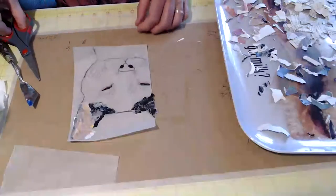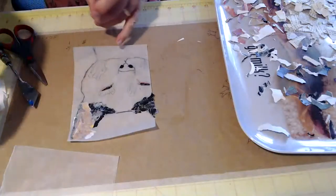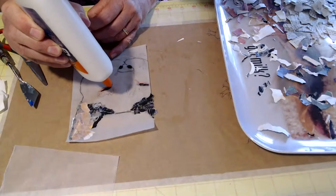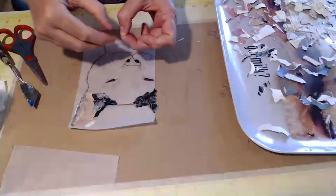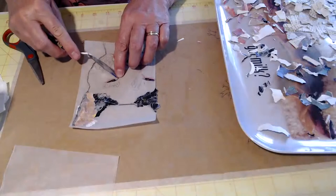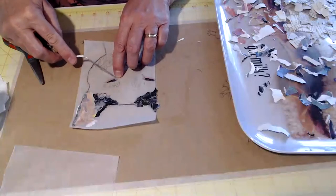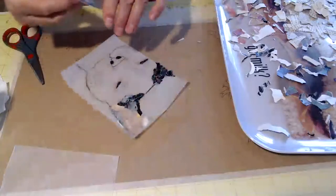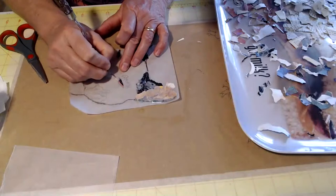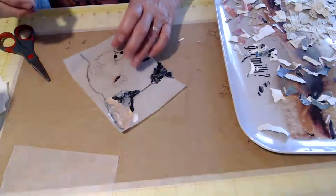You know what? I shouldn't worry about getting these to the perfect size because I can always put white paper up over them. I hadn't thought about that. Just a little bit of glue. Sometimes I think, just put some glue out and get a toothpick, but then the glue dries up on the paper before I can use it all. Needs to come down some. There we go. This definitely looks like my little wise guy. Oh no, I tore it a little bit. All right.